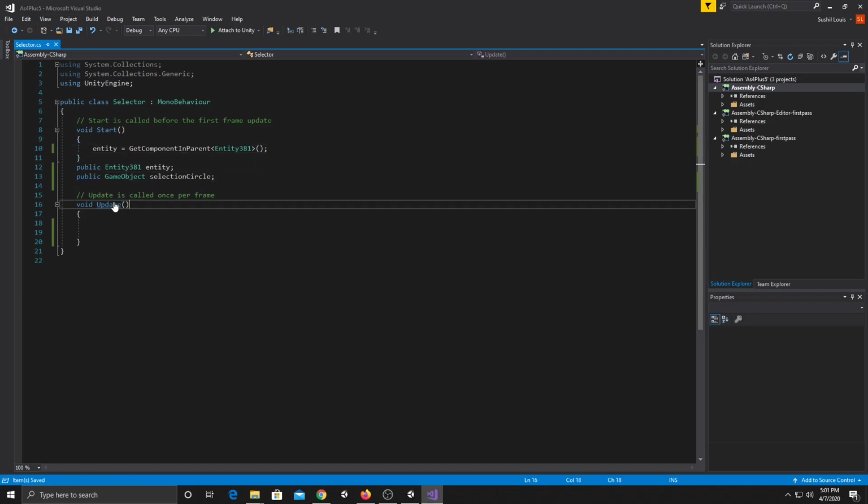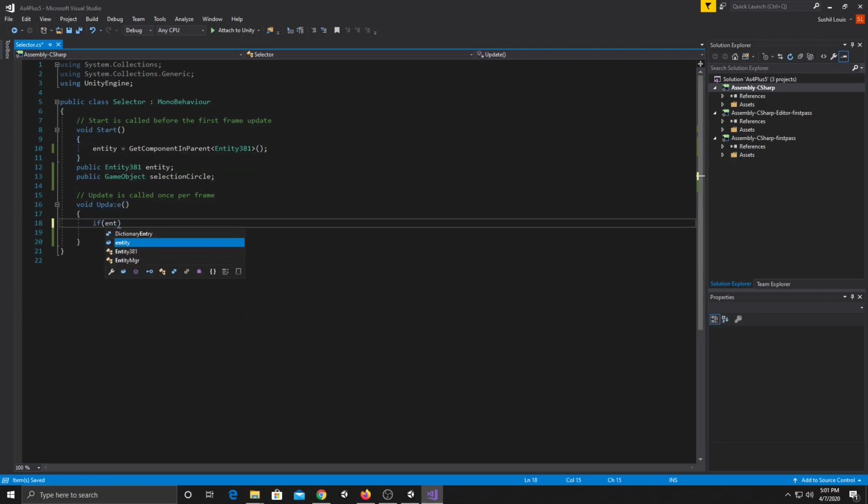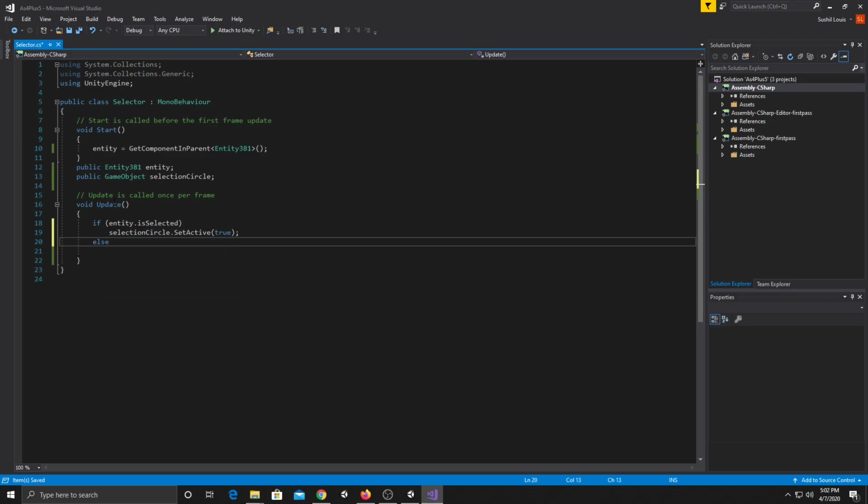Okay. Then I'm going to say if entity dot is selected, then selection circle dot set active true. If it's not selected, selection circle dot set active false. Right? This should work.